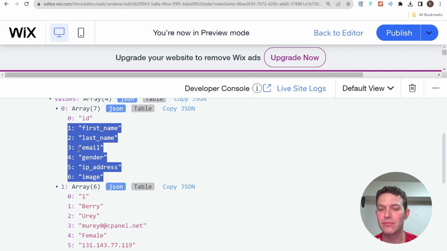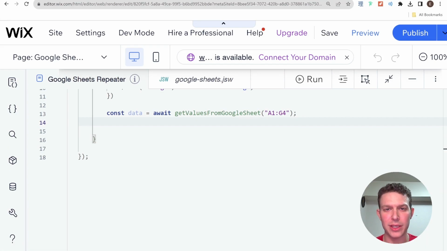And if that wasn't understandable to you at all, that's totally fine. Just continue watching and I'll show you exactly what I mean. So now that we got the raw data from the Google Sheet and we understand how it's built, we're going to start extracting the data that we want and changing the format to fit a repeater. First, let's start off with extracting the data.